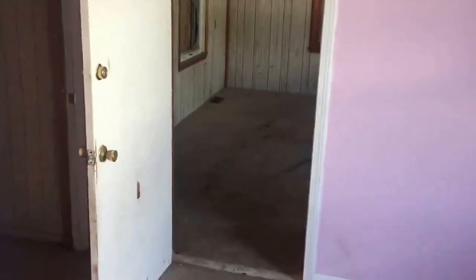But stains throughout. This old vinyl is gonna be replaced with drywall. I believe this was an addition at some point. But it's kind of a weird layout too, with this bedroom going on to another bedroom. So not a lot of privacy. So let me take you and show you the bathroom.